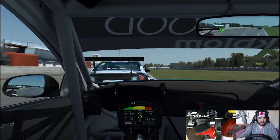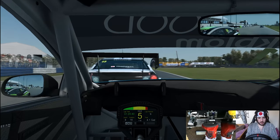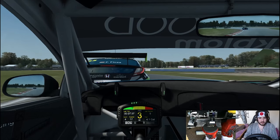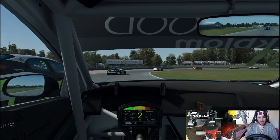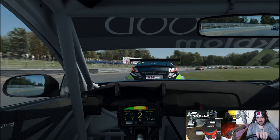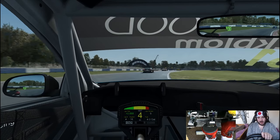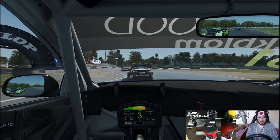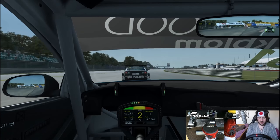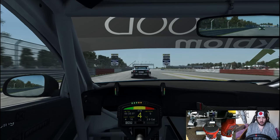Come on James, get on with it. Civic on our inside is going to dive through. Contact with Thompson - front-wheel drive save, just about. I would say go back and watch that again if you want to learn what a front-wheel drive save is. Basically if your rear end gets tapped out in a front-wheel drive touring car, you smash the throttle, absolutely smash it, then point the car the way you want it to go, and hopefully it will grip - about eight or nine times out of ten it does. We were lucky there because the Civic sort of helped us out.